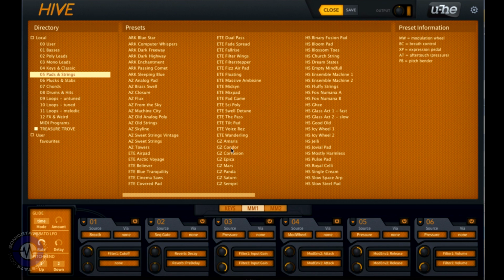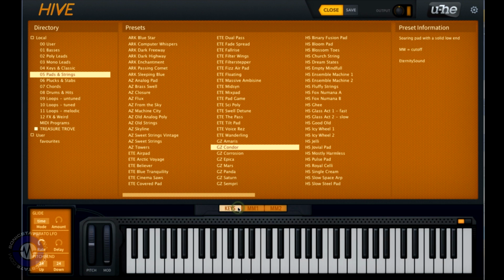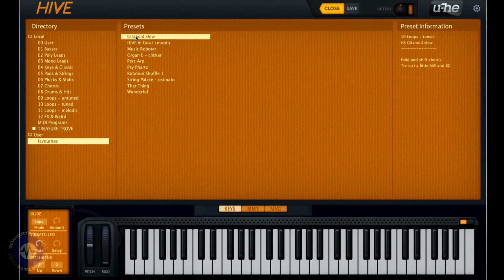So if we choose this pad here, for instance, it says we're going to get a soaring pad with a solid low end, and mod wheel is going to control cutoff. Let's check it out, see if it does what it says on the tin. Yeah, I guess it does. And I've collected some favourites along the way.